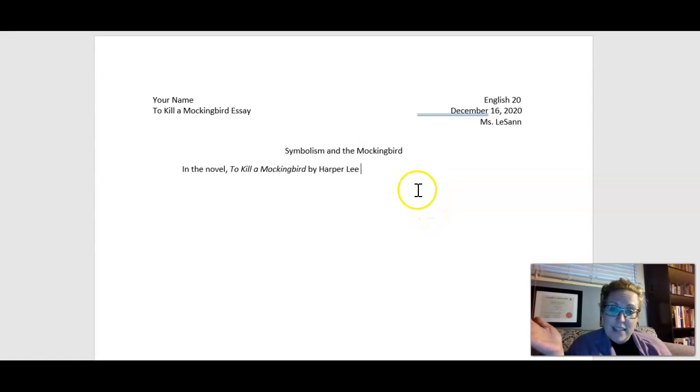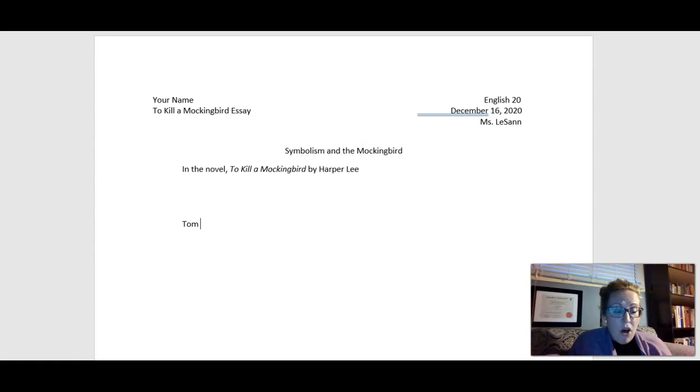So that's step one. Step two is you're going to write your whole introduction. And now let's say one of the symbols of a mockingbird in this novel that I'm going to pick is Tom Robinson. Remember that the first sentence in your body paragraphs really sets the tone, or has to tell me what the rest of your paragraph is going to be. So I want this paragraph to say Tom Robinson. I might even save this for last because he's the most glaring example of a mockingbird.